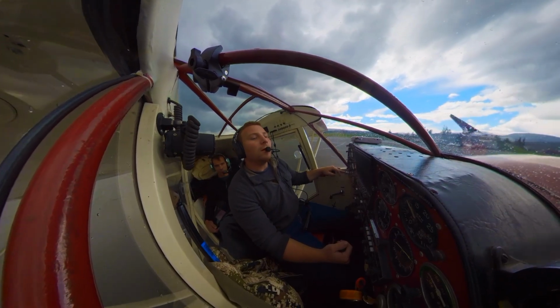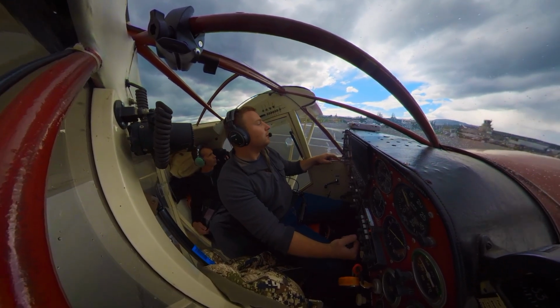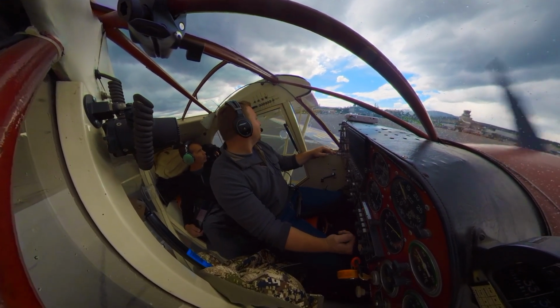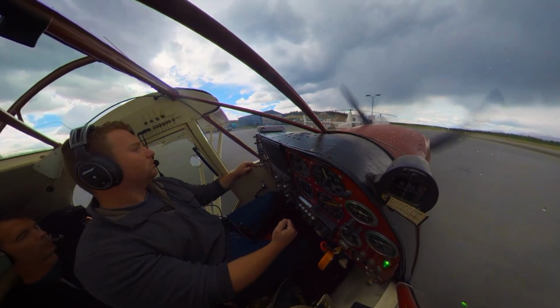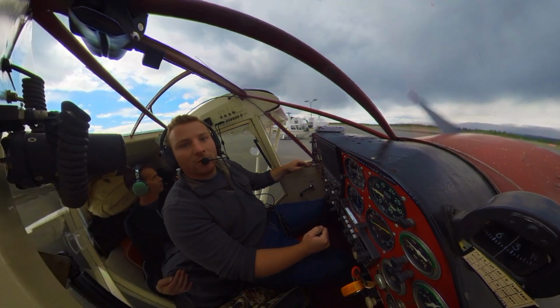Eventually, I wrangled the airplane onto the taxiway, and even the controller noted how challenging it was, remarking, "That looked sporty," as he switched me to the ground frequency. We taxied to park, shut down, and crawled out, just as Willie Coon and the Cub he was ferrying taxied to park next to us.